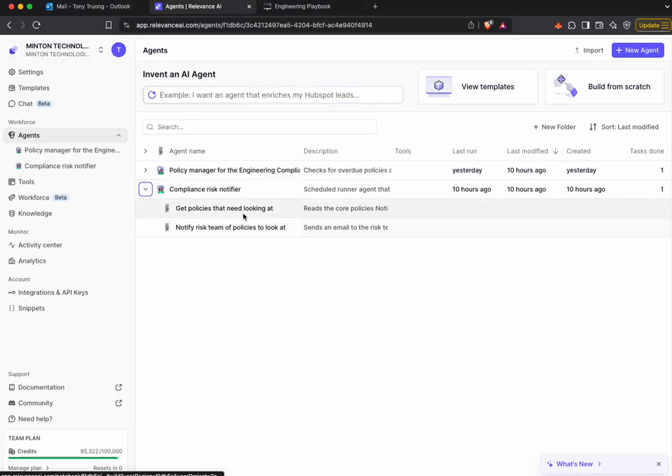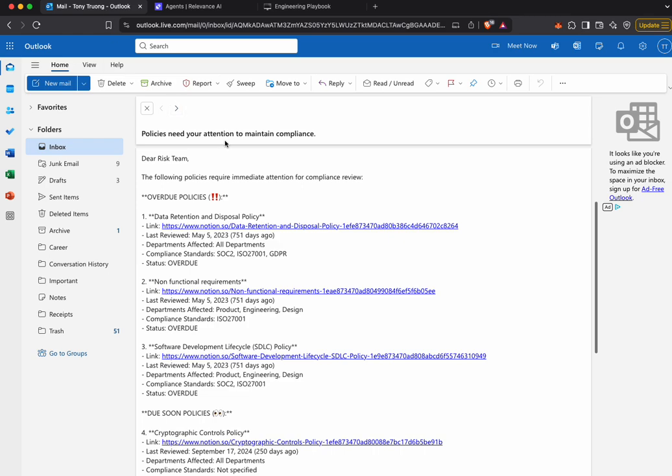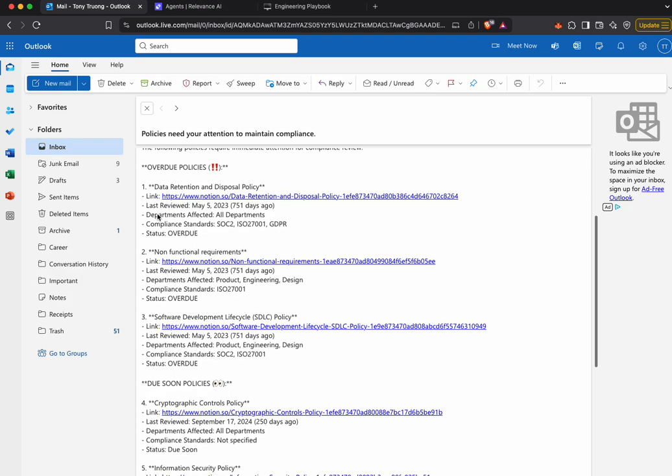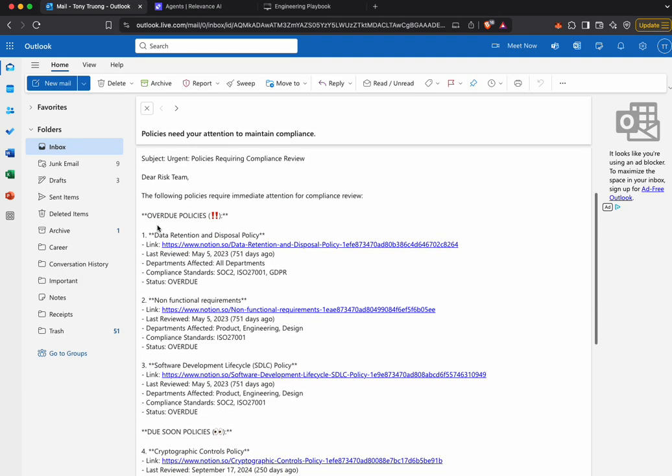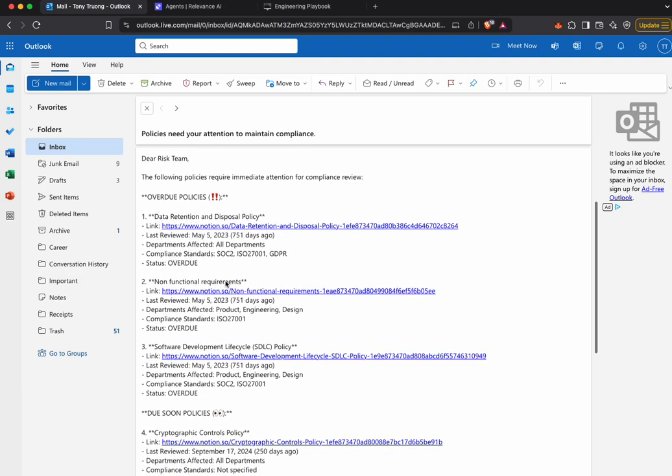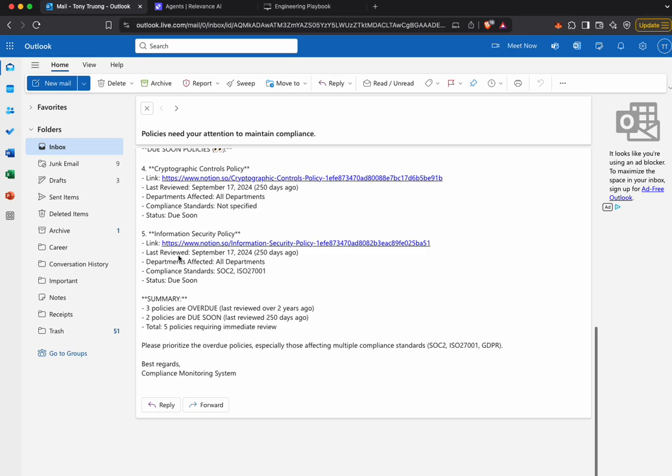It gets all the latest documents using this tool, and it sends an email using your Gmail account. So I have to send it to my Outlook account, and this is what it potentially looks like. I say potential because LLMs are non-deterministic, so the formatting might look a little bit different. But yeah, it'll notify your team in a timely manner.